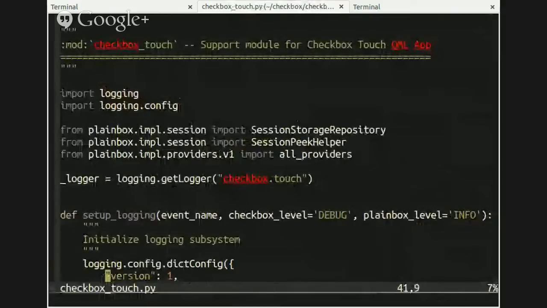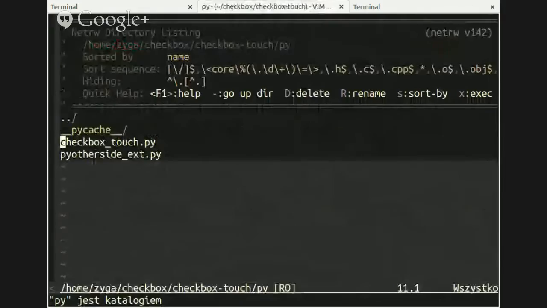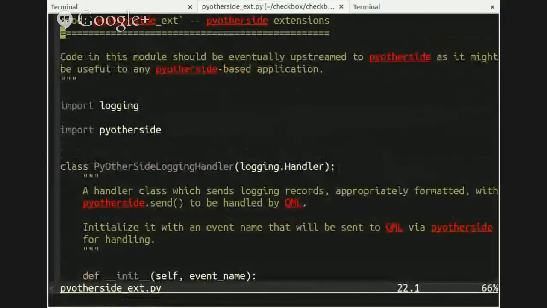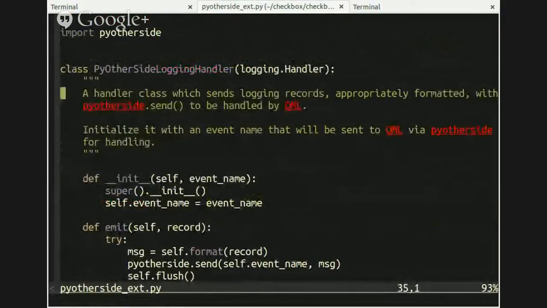Okay, very quickly, I'm going to have a look at this Pyotherside extension module. The interesting bit here is that when you're running Python within Pyotherside as a thread within a QML engine, you have one more import you can do. It's Pyotherside itself. This is very well documented on the Pyotherside website.